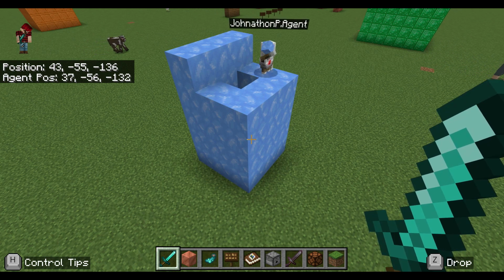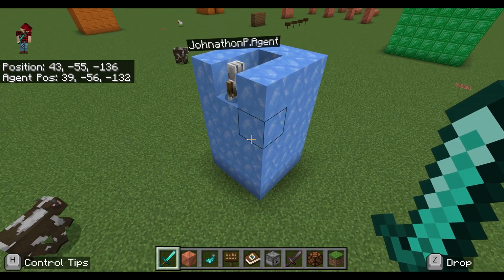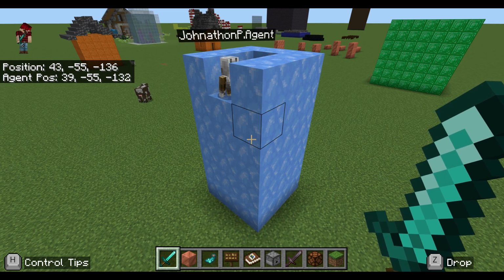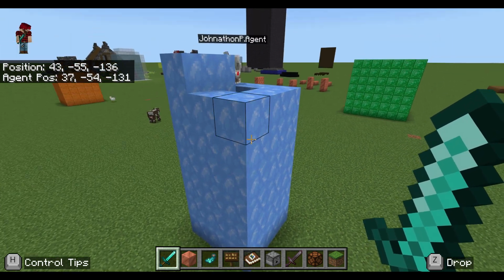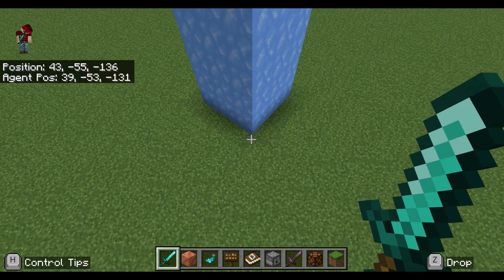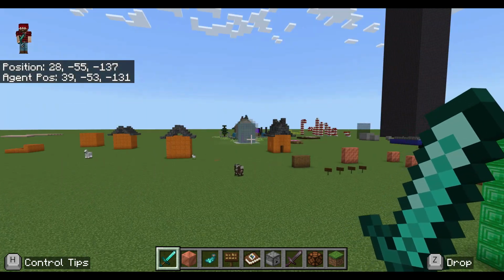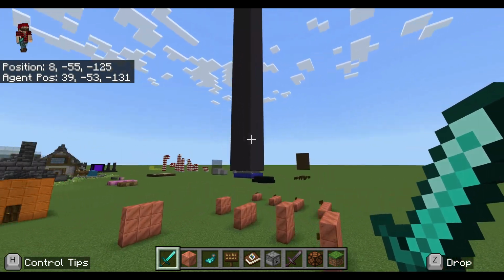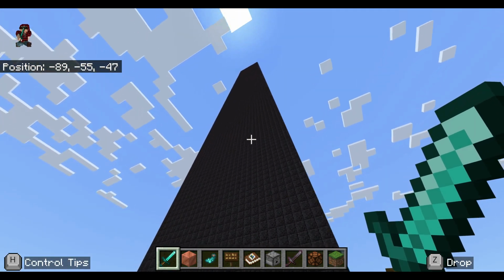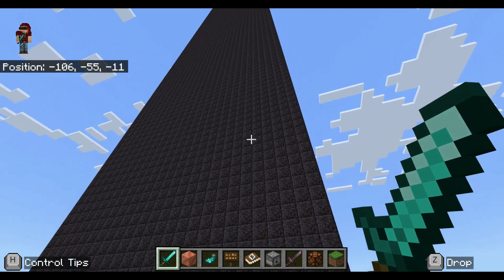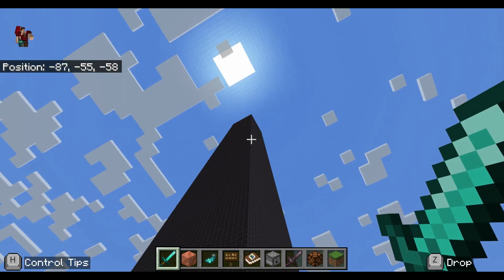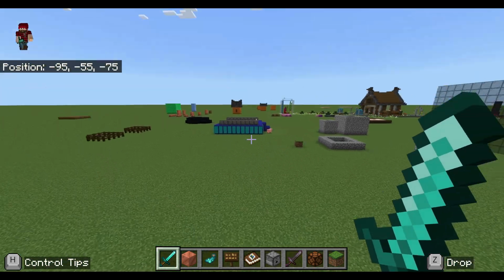Question I get a lot is, is there a way to speed up the agent? The answer is I do not think so. At least not one that I'm aware of. If you know of a secret to get the agent to move faster, please do share. When moving and placing, it seems to be that speed. For example, when I built this tower using the same code that I just used for build house, I had to let it go basically for an entire class period. I think it was maybe 35 or 40 minutes over a couple different class periods. But that goes up past render distance, so it's actually taller than it looks.